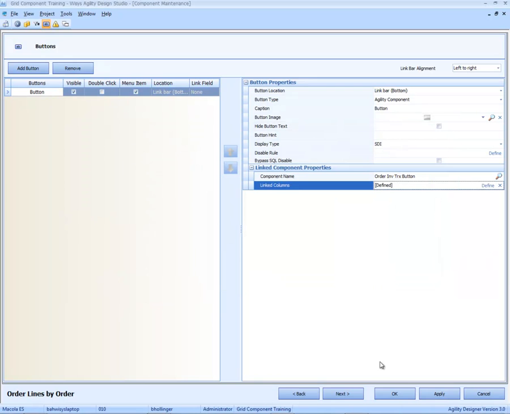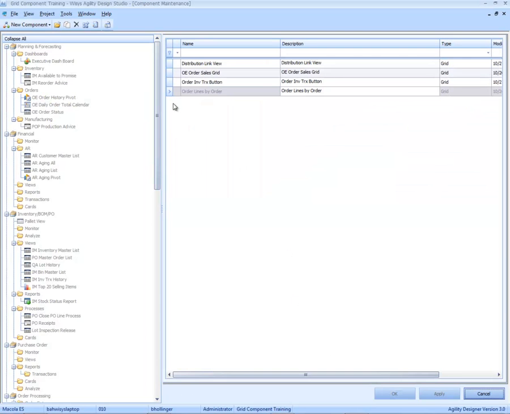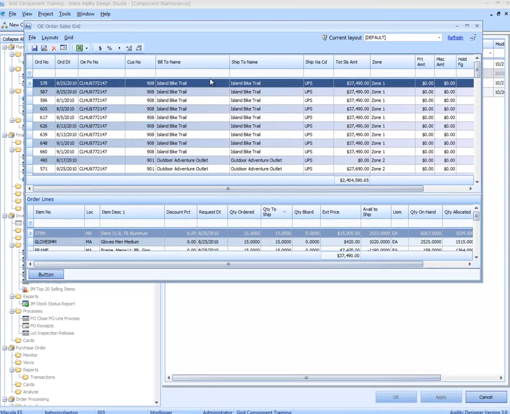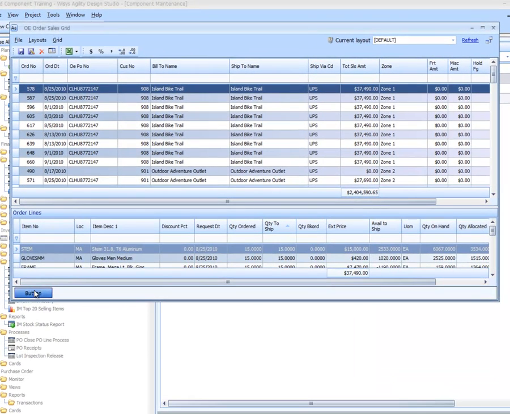So now we've defined the button. Now let's go back to the order sales grid and do a preview. And you'll see we have a button. The one thing I did not do is give the button a name.